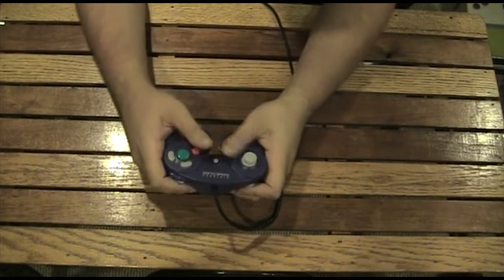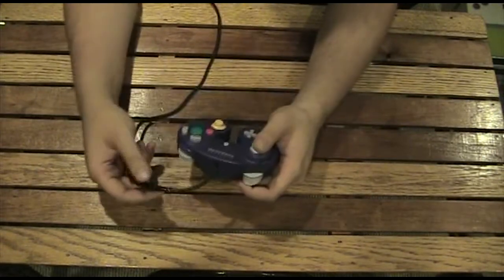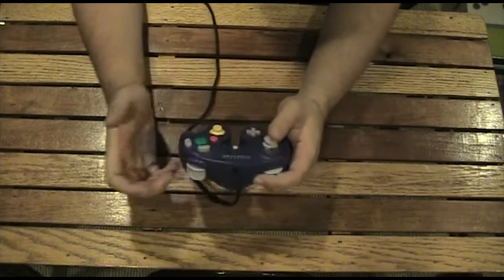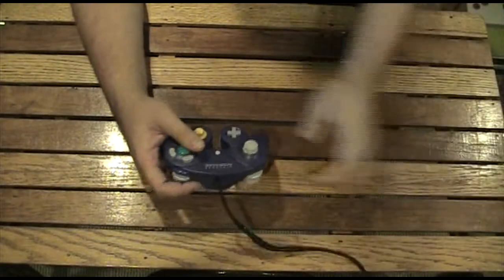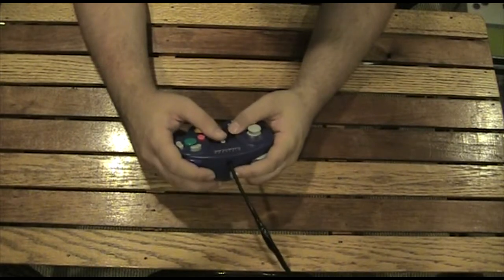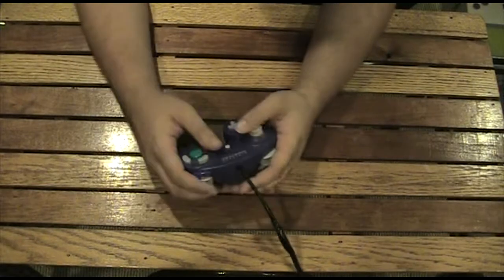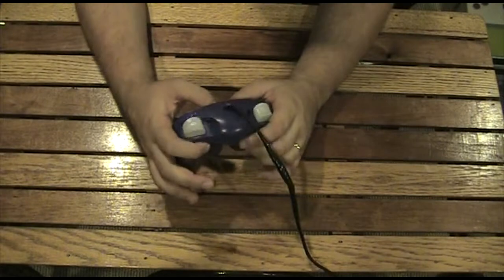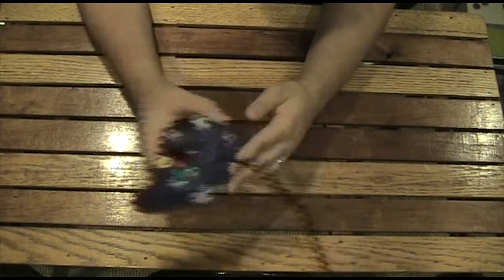But I tell you what, the controller works perfectly. So it's what I have for now. It cost me $5 to get, and I just fixed it up as best as I could, and my best is basically working perfectly. So we got a nice working GameCube controller, which is awesome because I haven't had a GameCube working ever since I got one. I'm still missing a memory card, but I now am able to play some games even though I can't save. I never had the GameCube before until now, so now I can actually play.